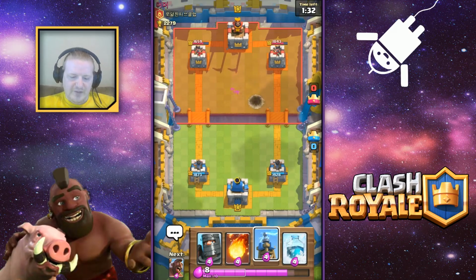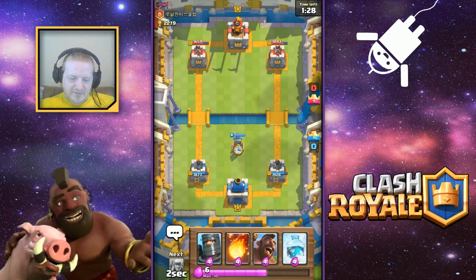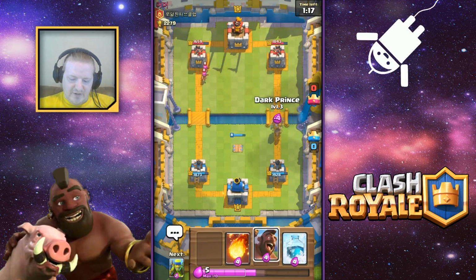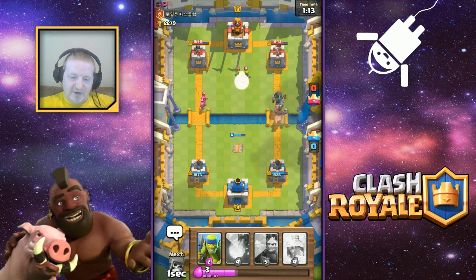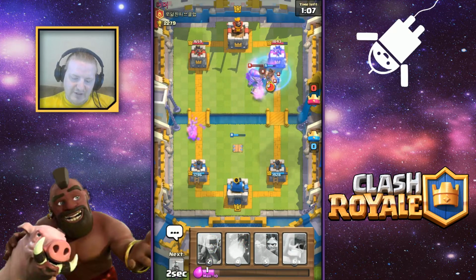Thank you, Bomb. Thank you. You did an amazing job there. Okay, so we have the combo that I was asking for. That is the Dark Prince, the Hog Rider, and the Freeze. He's going to go out there and just wreck their day. It's so good. Okay, so that's a freeze for sure.